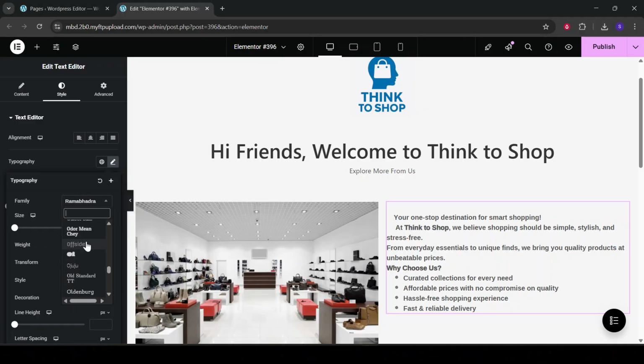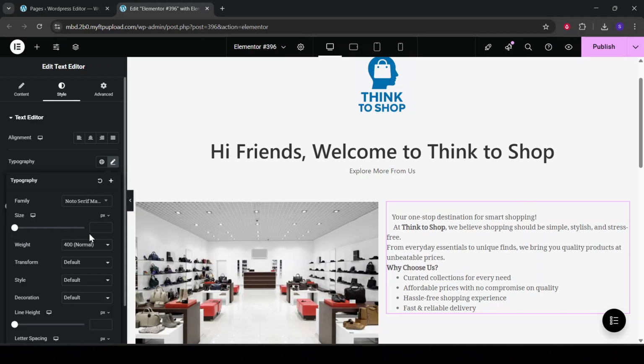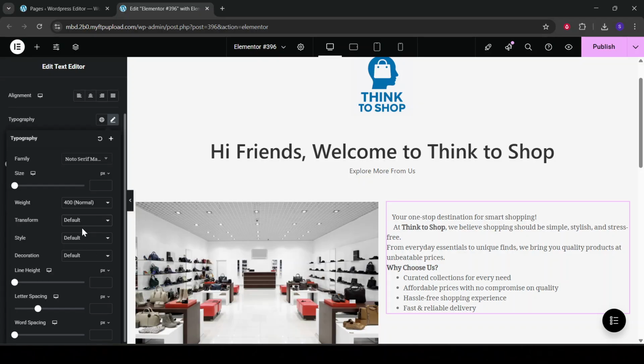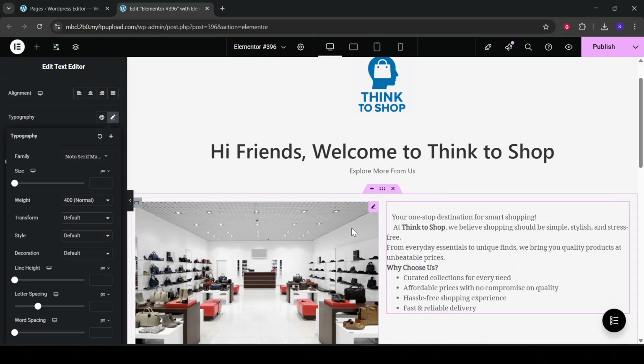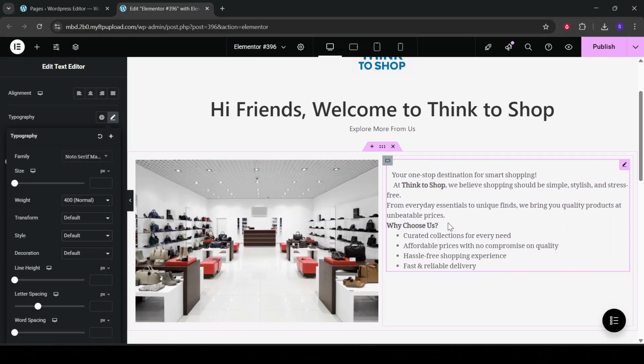After selecting a font family, explore other typography settings such as font size, weight, and transform functions like uppercase or lowercase. These settings give you the ability to customize how your text will appear, allowing you to highlight your menu or make it more understated based on your design preferences. Play around with the options until you find the perfect combination that aligns with your vision for your website.